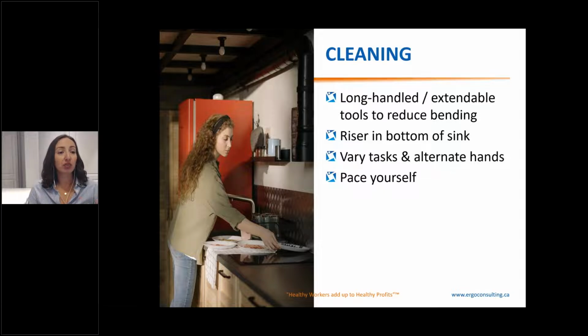The other thing is really to consider, can you vary your tasks? Maybe don't do all of my vacuuming on the same day. I might vacuum one floor, spreading it out, alternating between vacuuming and dusting, whatever you can do to incorporate more variety. We're trying to ensure that we don't overstress a particular muscle in a very similar way over and over again. We want to incorporate as much variation in how we stress and place demands on muscles to allow it to recover and not fatigue as substantially.